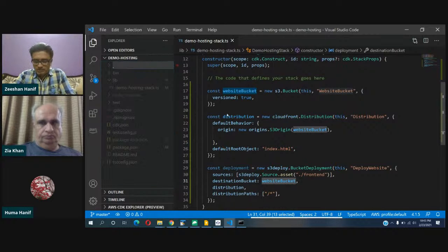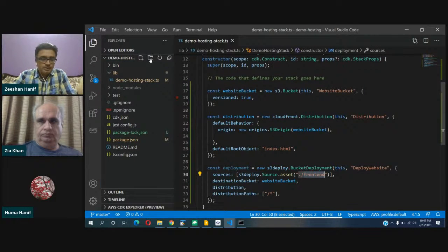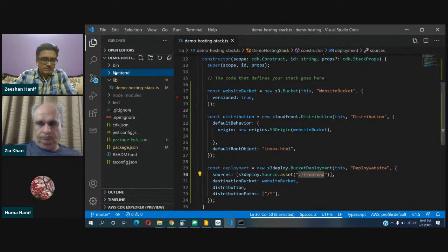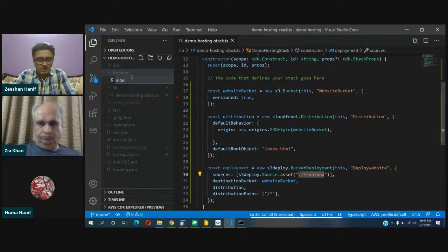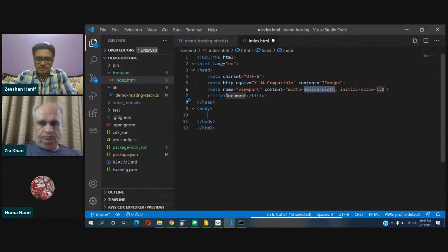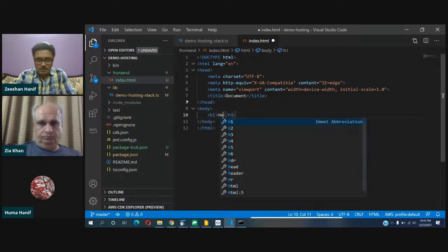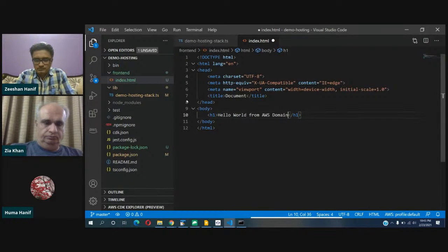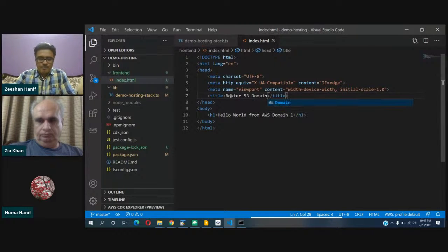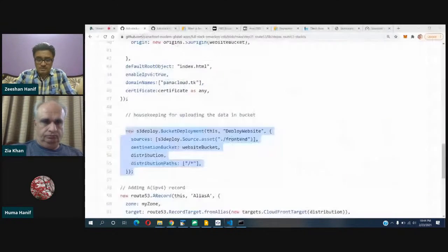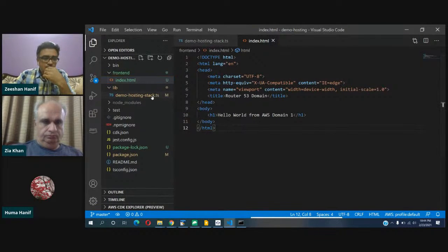Let me create a folder. It should be named frontend, or any name you want to, index.html. Inside that, create the basic structure of HTML, and then we have just basic application, and we don't need anything else.